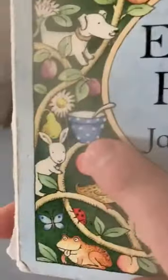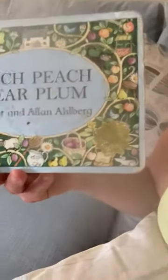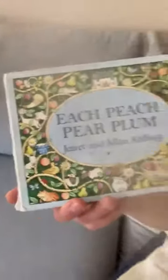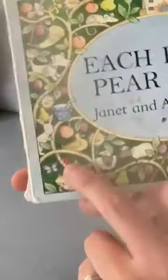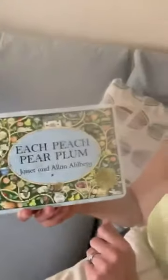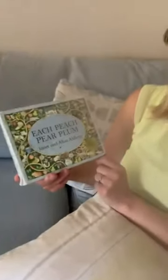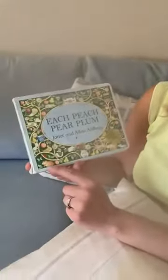I can see a blue spotty foal. What can you see? I can see a little red ladybird. What can you see? I can see a wishing well — see that wishing well there? I can see a frog. Lots of things to say — we play this for ages.